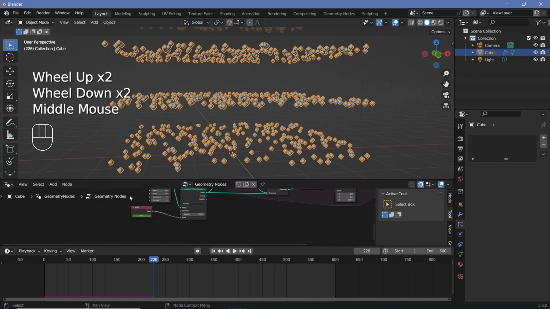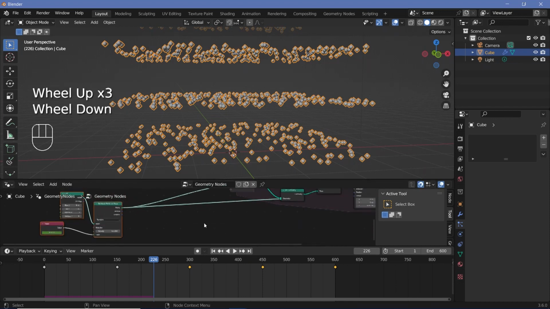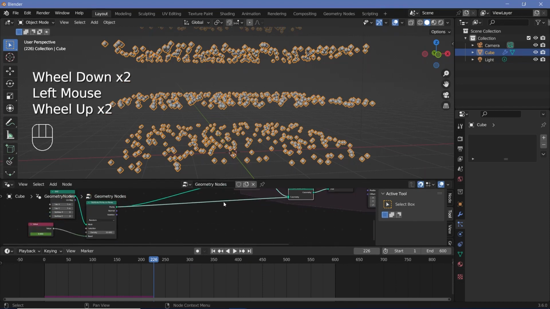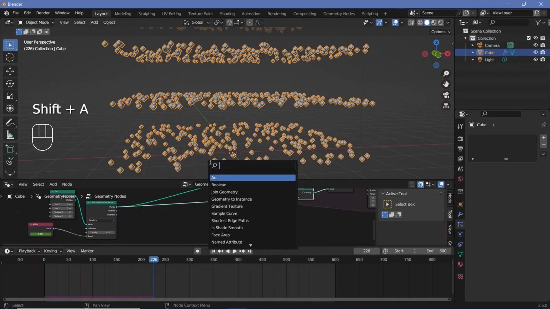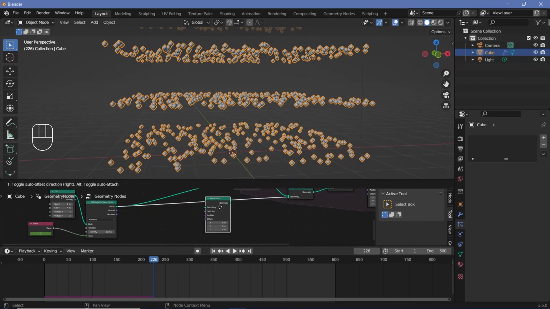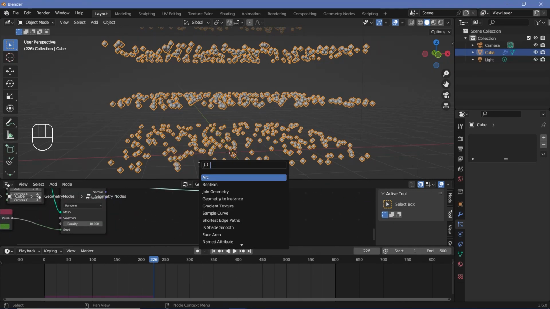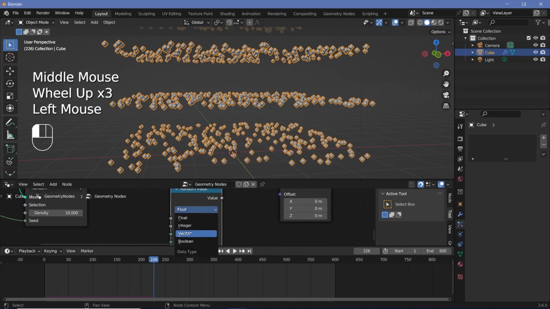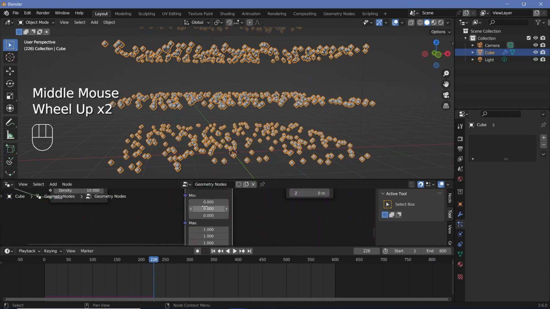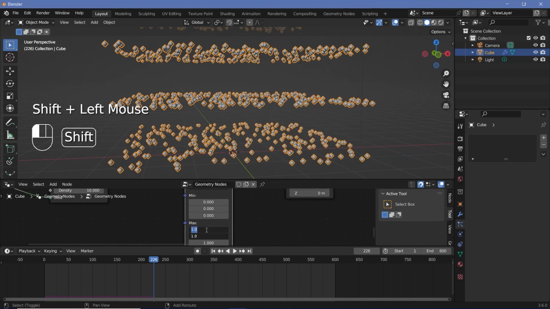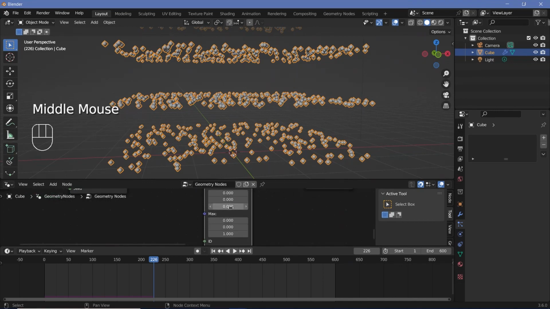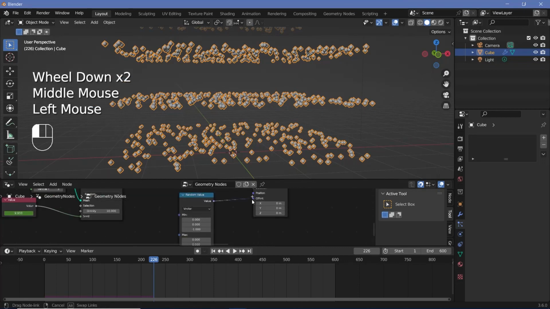So what we can do is shift this over to the side, and before we join in the geometry, we can shift them up or down on the Z axis. We press Shift A and search for a set position node and plug that in over here, and for the offset we use some random value on the Z axis. So we press Shift A and search for a random value node, and change this from float to vector, and keep the X and the Y values at 0 itself. Let's change both the maxes to 0, but for the min we change this from maybe a value of -1 to a value of +1, and then we plug that into the offset.